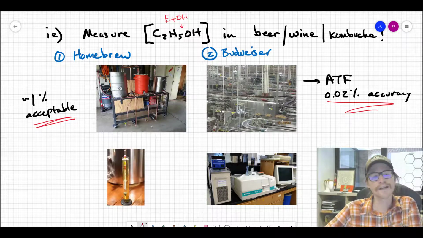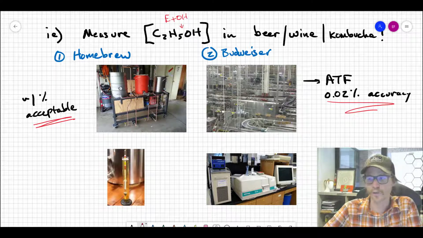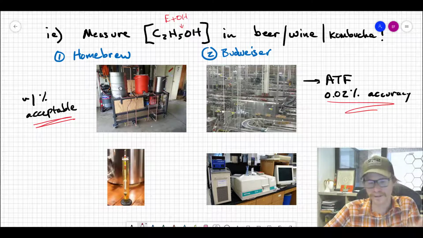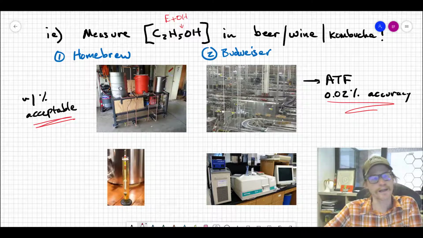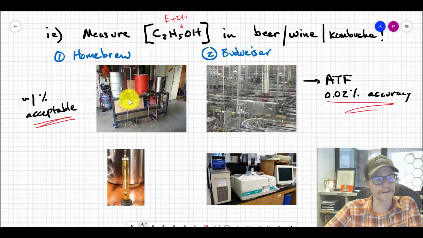Okay, so let's cycle back to our original problem, which is my problem: as a hobbyist or an enthusiast of fermentation, I like to make my own beer and wine and kombucha and sauerkraut and pickles and all the things that you do with home fermentation. And so when I'm measuring ethanol as my analyte, and I'm curious about its content in my, say, beer in a setup like this to the left.